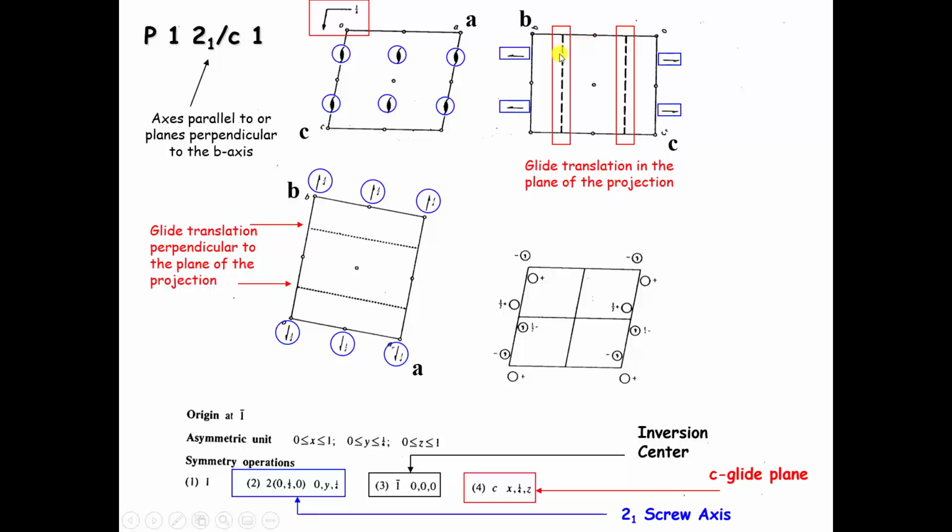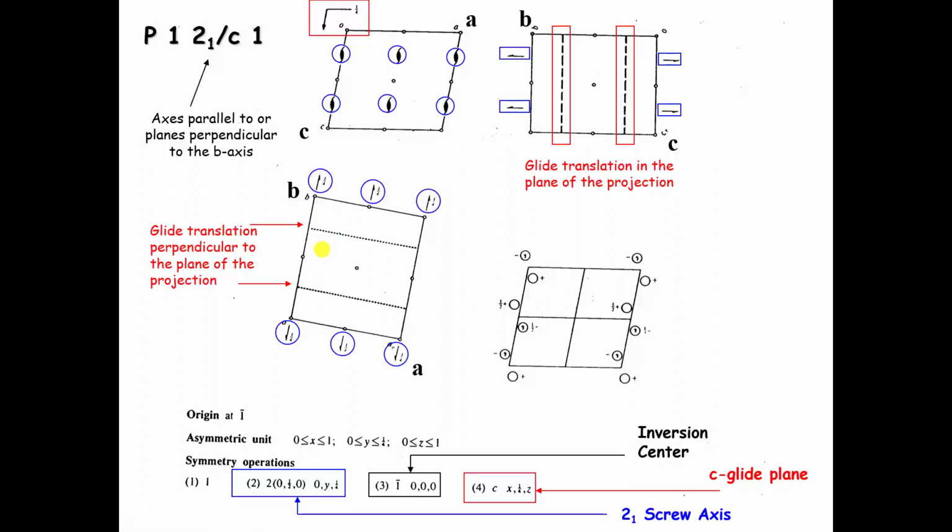The fact that it's a dash tells us that the translation part of the glide is in the plane of the projection. And you can see here is the C lattice vector vertically. So if I were to have an atom here, I would mirror and then translate it down to something like here. And then in this final projection, in the lower left, now we have a dotted line to represent the glide. Why the different symbol? That's telling us that the translation is actually out of the plane of the projection. So here, if I were to have an atom right here, I would mirror, and then I'm going to translate by 1/2 C.